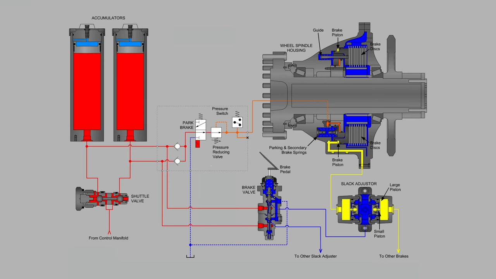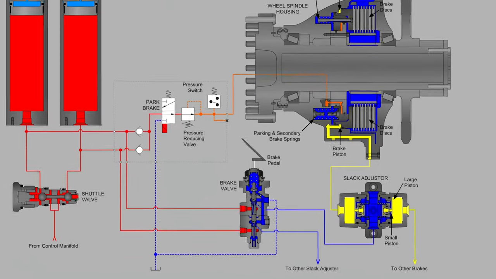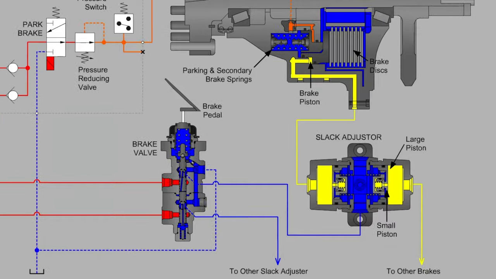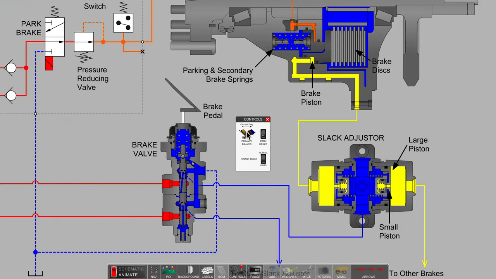To get a better feel for how these components are working together, let's start by zooming in a little bit. Now that we're zoomed in and only seeing half of the brake spindle, that's really all we need to have to get a good feel for how this system functions.